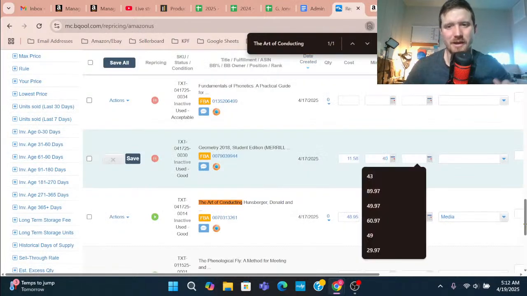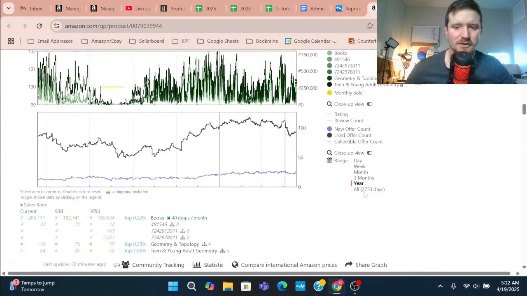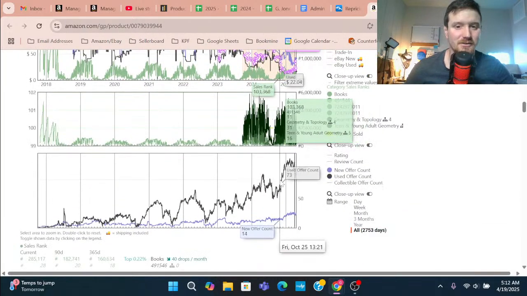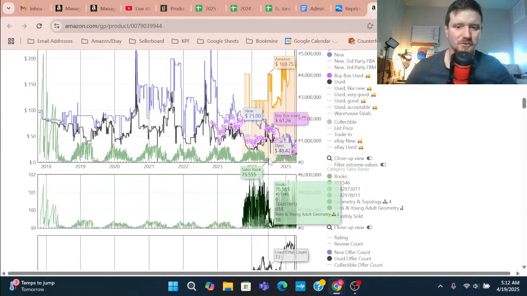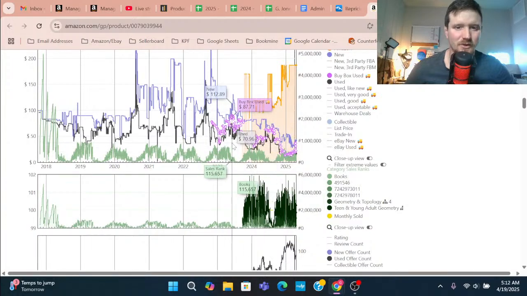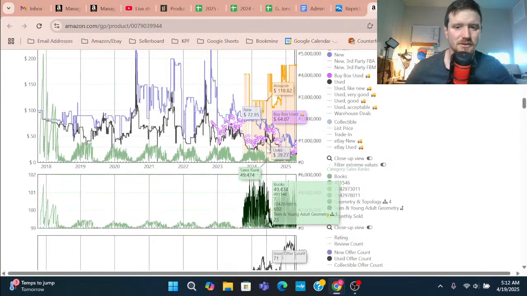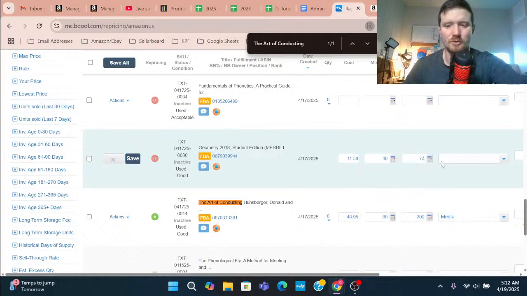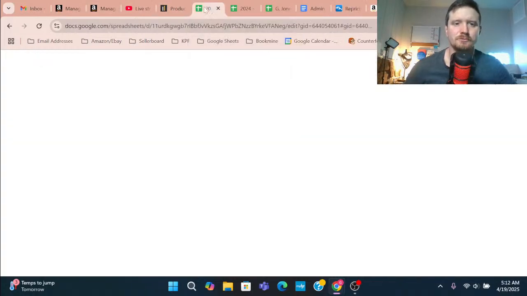I like to widen the gap between the max price and the min price a little more than that usually, but it is what it is. And this does have a higher used offer count than usual, but it sells so much, I'm not too worried about that. We'll put the max price at 70 just to try to widen it a little bit more. Not that I think that I'll get it sold at that price, but it'd be nice if I did.